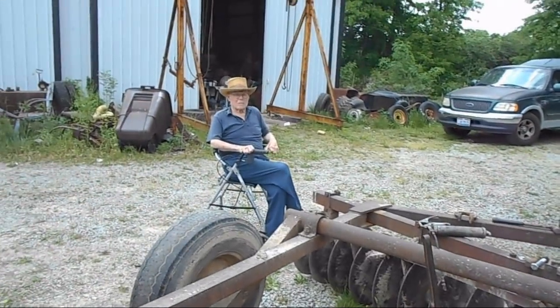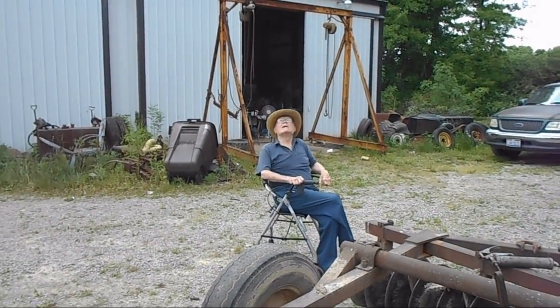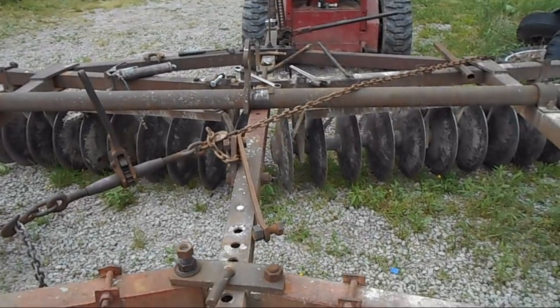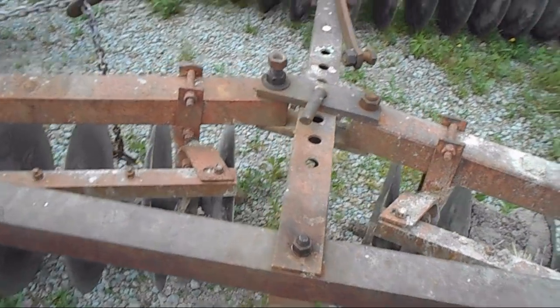Don't you think it'd be a good idea? Yeah. Thanks for the shade. It's hotter than hell out here today, just like it was yesterday.